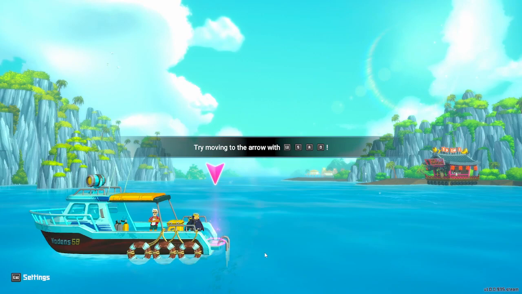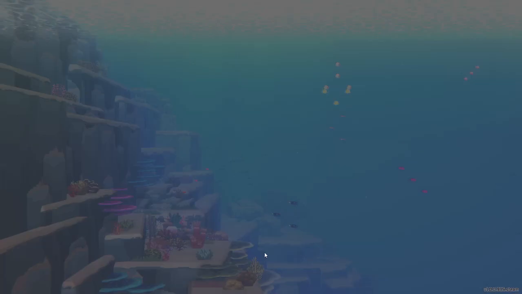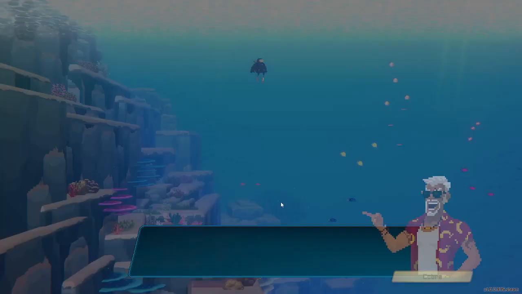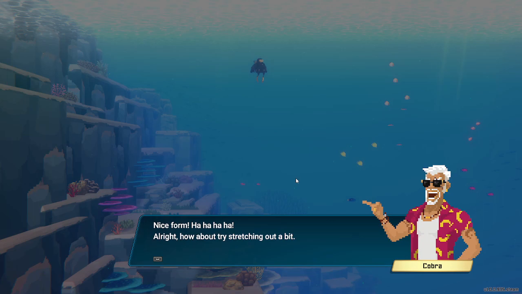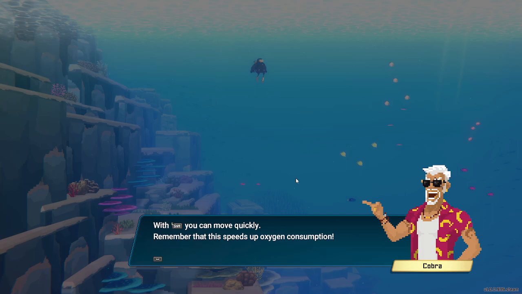Try moving to the arrow with WASD, okay? A sushi bar by the Blue Hole. Oh man. Oh wow, this is beautiful. Nice form, ha ha ha. Alright, how about try stretching out a bit? Try moving to the marked area. With L shift, you can move quickly. Remember that this speeds up oxygen consumption.